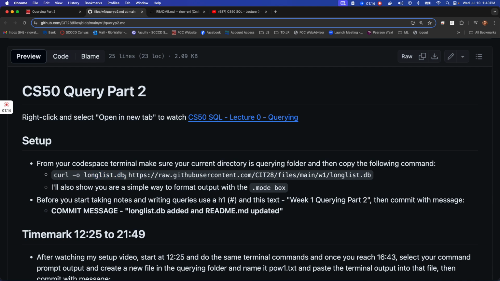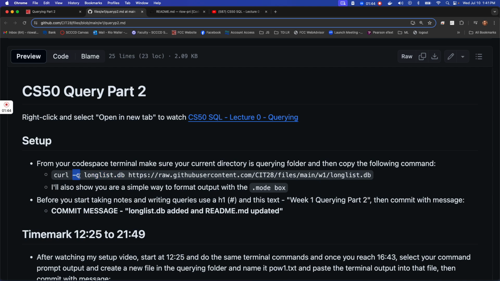So what I'm going to do, and this is really good to just understand what the command that we're about to give to our code space is going to do, but it's a curl command, basically copy whatever's at a particular URL, which is here. So this is the URL for the file that I have placed onto my public repo called files in the W1, and it's called long list.